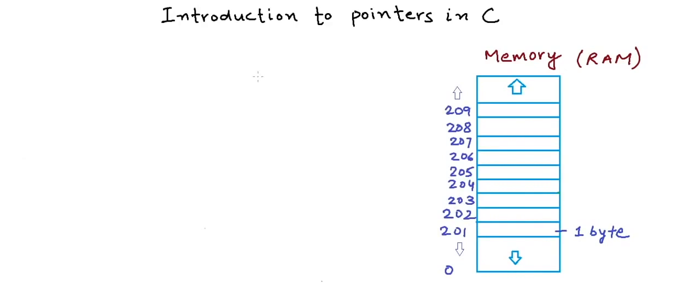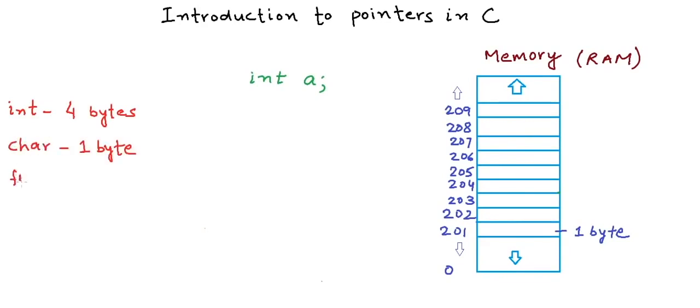Now when we declare a variable in our program, for example a variable a of type integer, then when this program executes, the computer allocates some amount of memory corresponding to this particular variable. How much memory it allocates depends upon the data type and also upon the compiler. In a typical modern-day compiler, an integer is allocated 4 bytes of memory, a character variable is allocated 1 byte of memory, a float is allocated 4 bytes of memory, and we can have other variables as well.